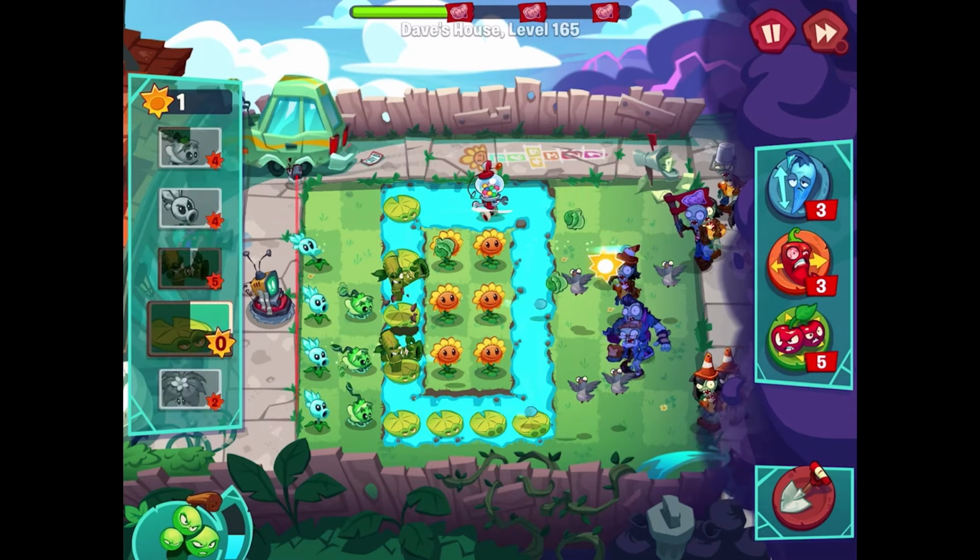I'll get a couple more sunflowers out just here and there. What I mostly want, maybe way out here, is a snow pea to slow all this stuff down, because the pigeons are coming in and that's gonna make everything difficult. Another lightning reed right there is also a good idea. They're gonna chew through that umbrella leaf in a moment.